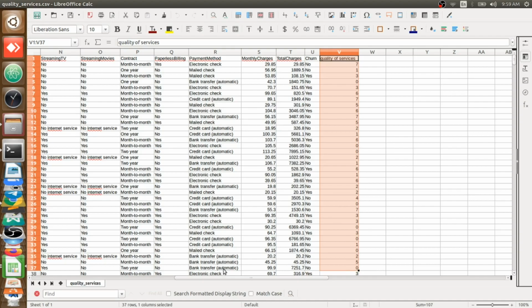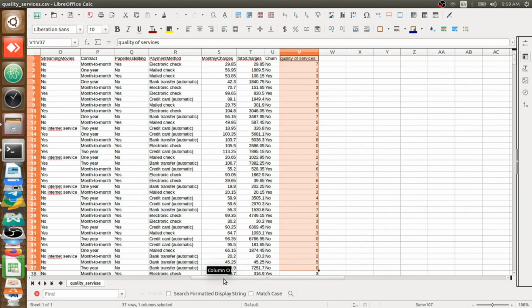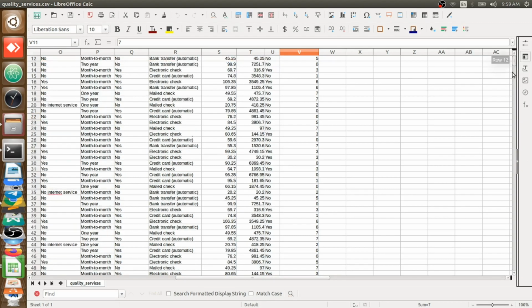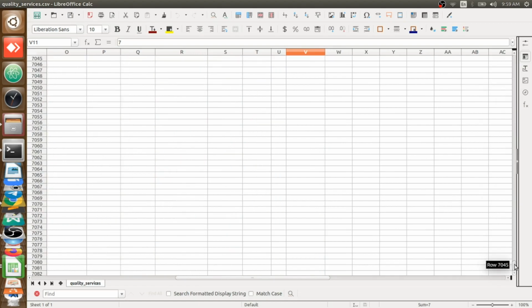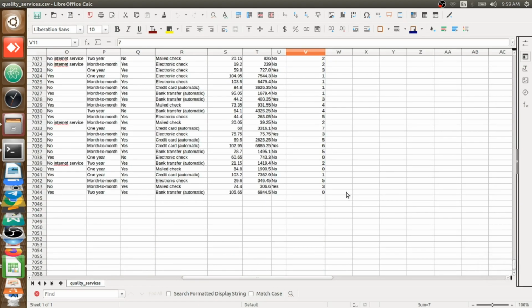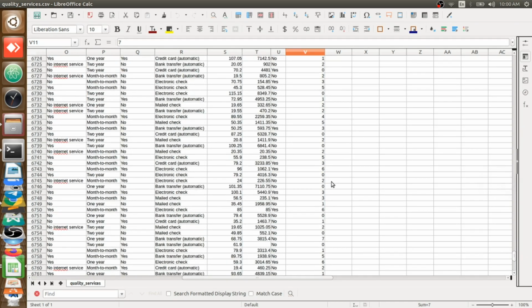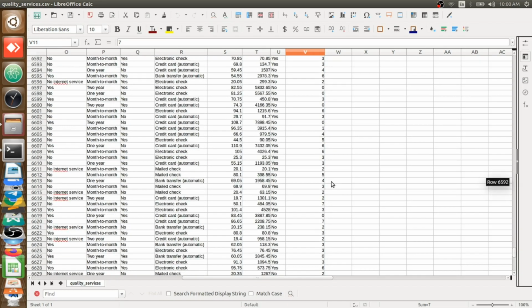So our main purpose is to create a quality of service, a new class or new column which will classify those people. Here you can see it is having 8 classes. Few people come under 7, few people come under 6, or like that. Here we are segmenting the people. Whatever the number of customers we have, we will segment them into 6 classes. We have 7044. You can see here the final one is quality of service. I already built it and added it to this data set, but initially we will not have this one.